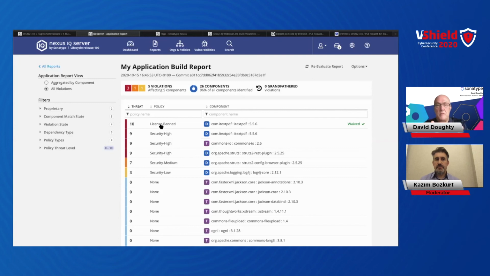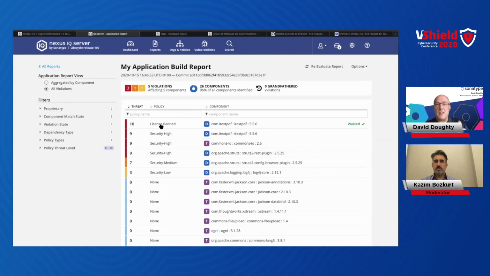We want to be able to take all of the threats that we have in our application and mitigate as many as practical, whether that's by resolving the component, removing the component, changing the component, upgrading the component version, or just creating a waiver that says, yes, we know we've got a problem, however, it's minor or it's not applicable to us, then we can do so.